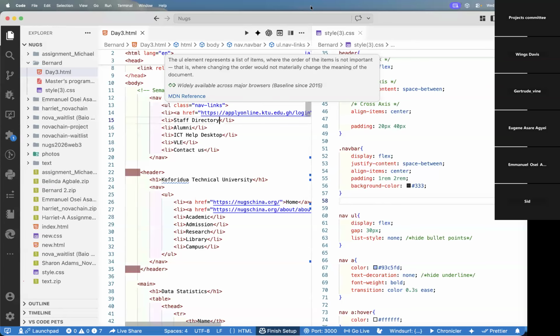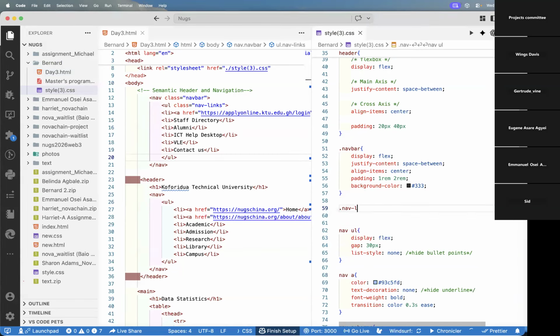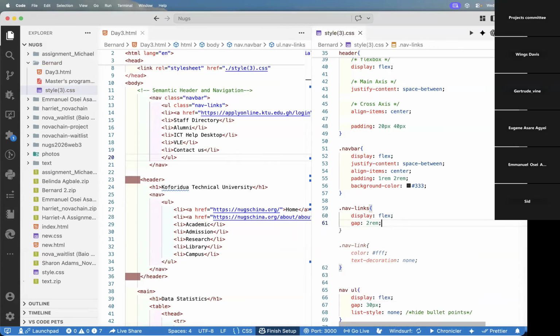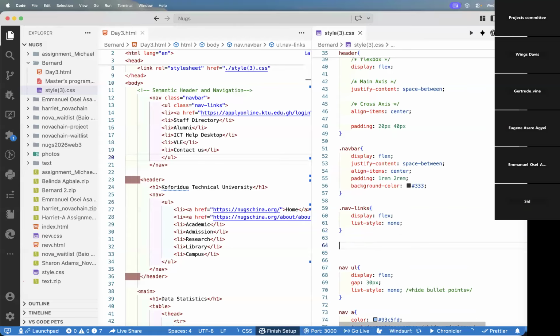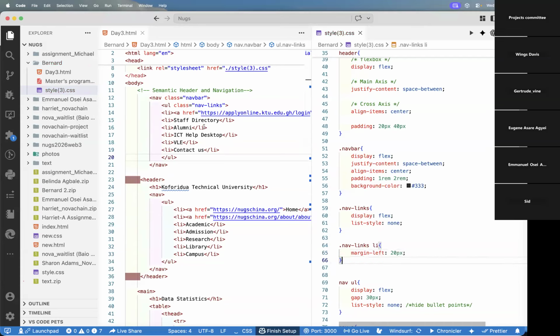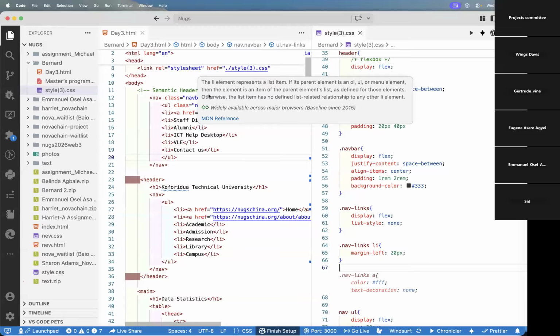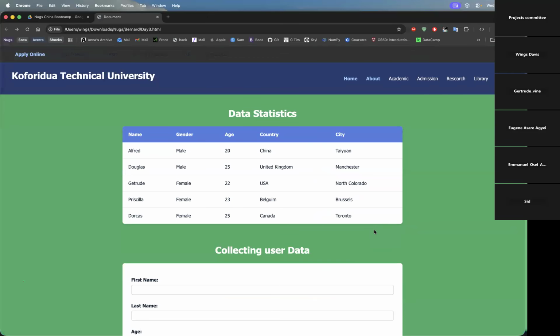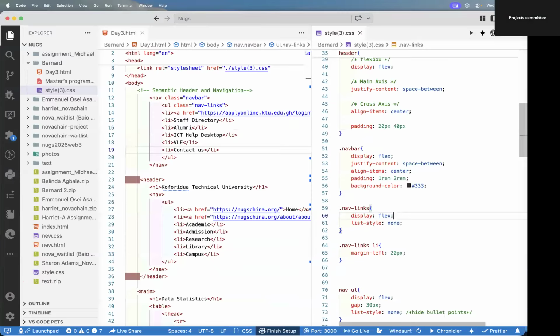You didn't close the tag here. Okay. So now let me move it to the right.